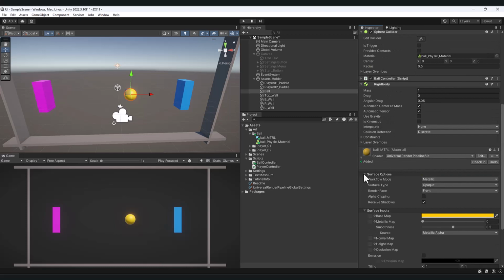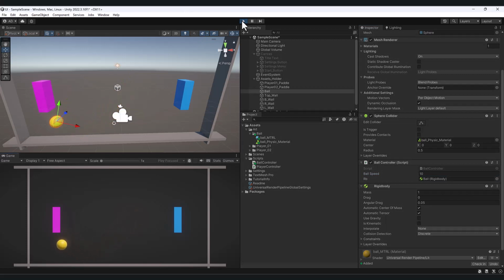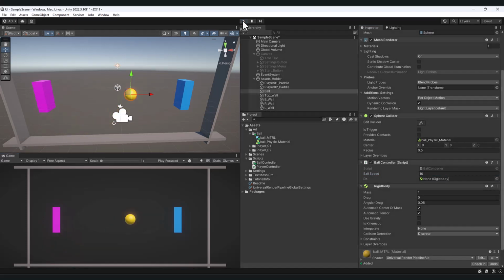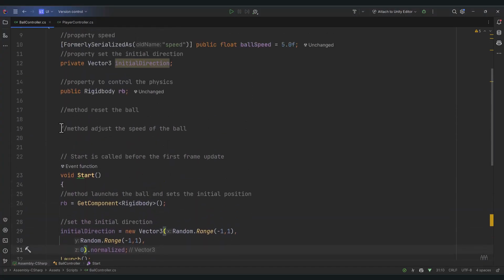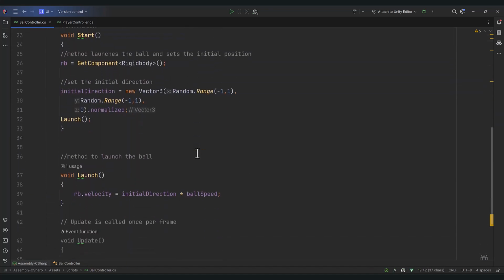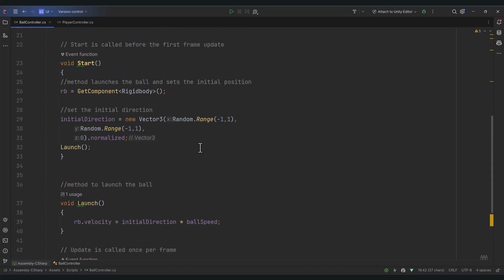Here's our ball. Where's our ball script? Let's change this to 10 maybe. There we go. You know what it is? We definitely need to script out the method to adjust the speed of the ball. So not just launching it, but one that adjusts speed and keeps it constantly flowing, like it just keeps constantly sending information to the ball as it hits things.